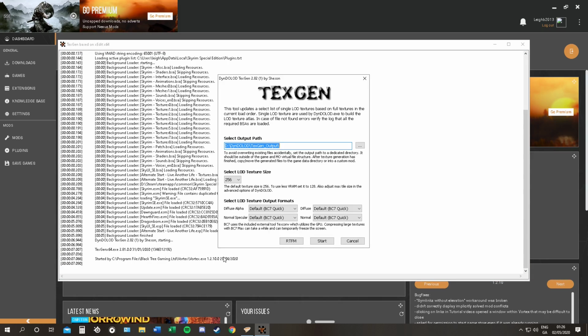And then settings will pop up. These settings will allow you to choose how much detail you want. Essentially, you're better off just keeping them all like this if you just have a basic PC. Me personally, I tend to go for 512.